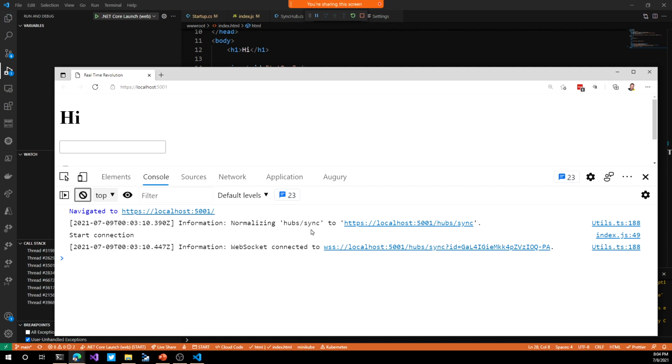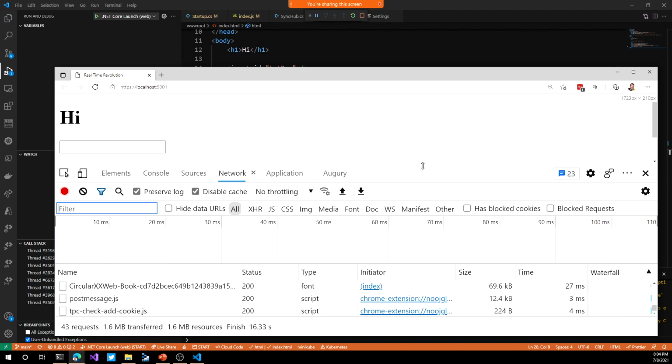So first thing SignalR is going to do is it's going to talk to the web server or the server that it's running on and say, what's the best way for us to talk to each other? Is it WebSockets? Is it long polling? Is it server sent events? We're going to talk about the differences between them here in a second. But most cases, it's going to say WebSockets, and it creates a WebSocket between the client and the server.